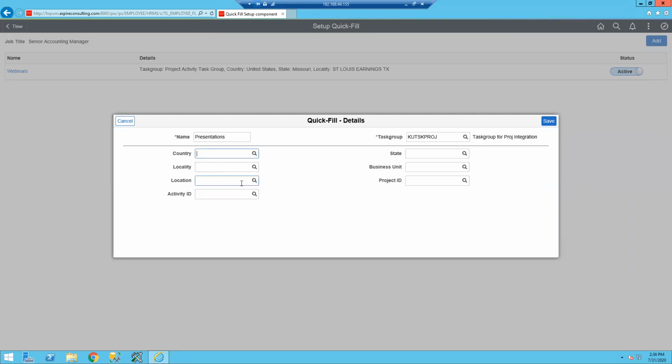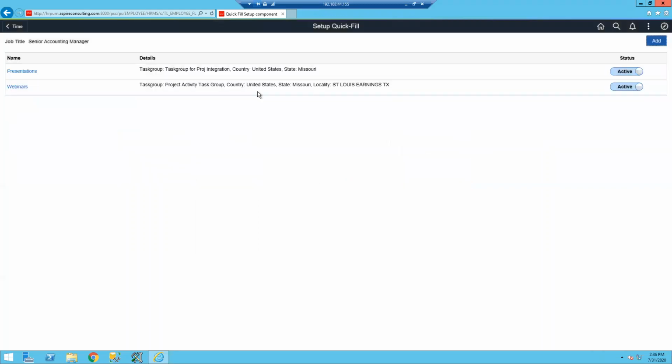For this case, let's just do USA, and for the state we'll do Missouri. Keep it simple. We've already established the presentation's name, so save that. Now we have two. That is pretty much how simple the quick fill setup is.